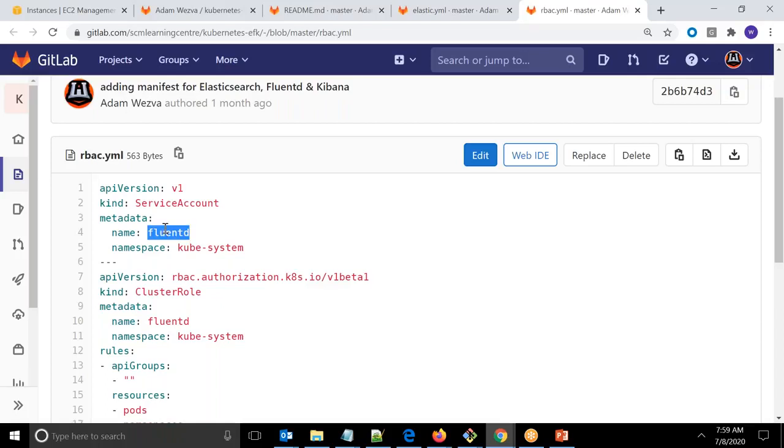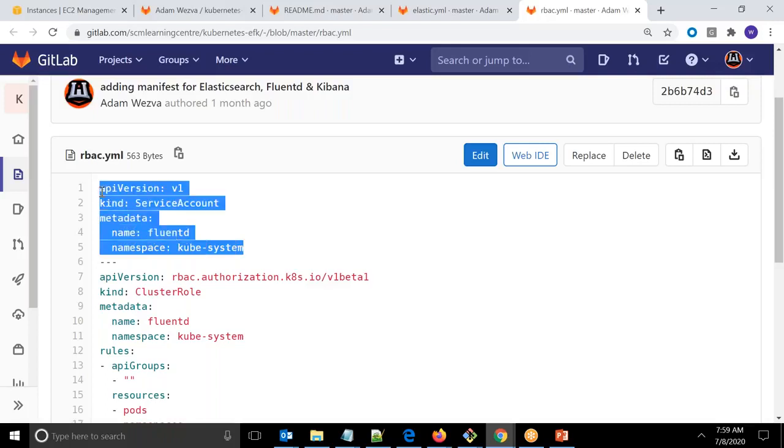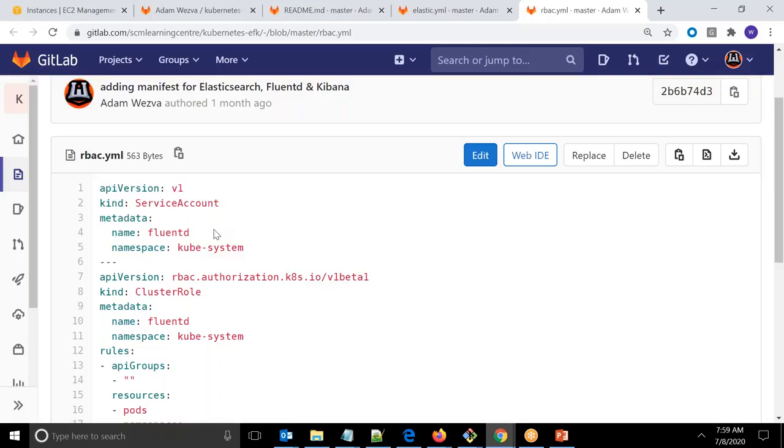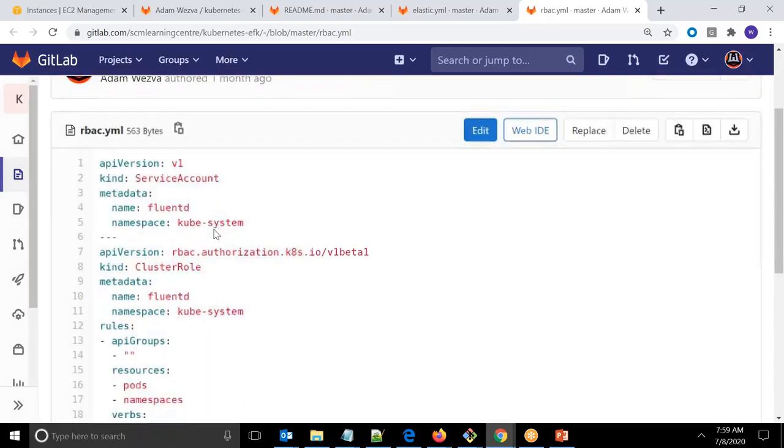I'm using the same name, so that now I want this service account to be applicable only under the namespace called kube-system, because this is going to be the management or the administrative namespace, which is again available by default, and Kubernetes had everything running under this. Even if you go back in the HPA, we had the metrics server, correct? So where was that running? It was again running inside your kube-system namespace. So what we are doing, we are trying to create a service account, and then comes the RBAC.